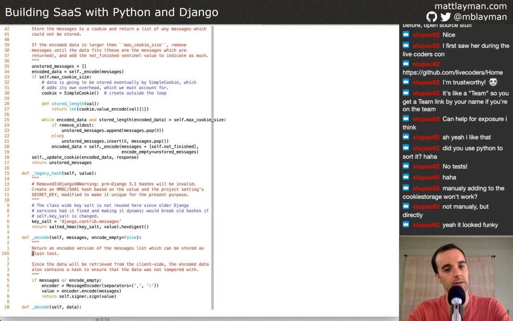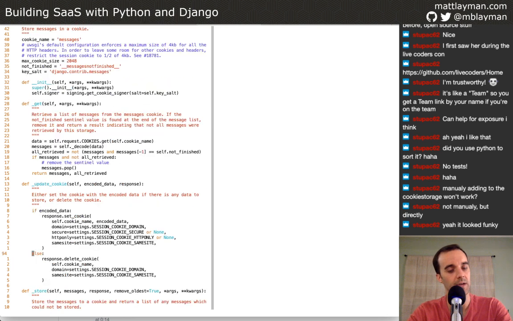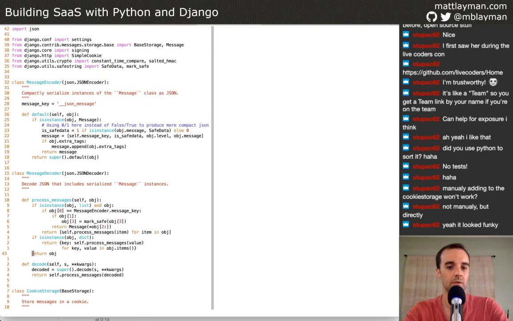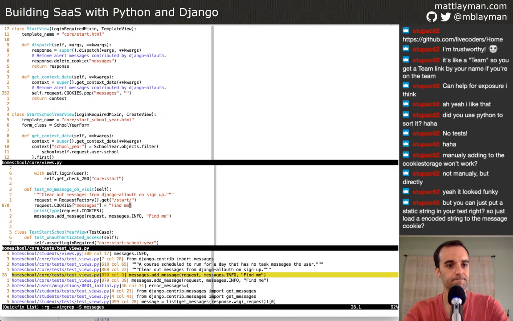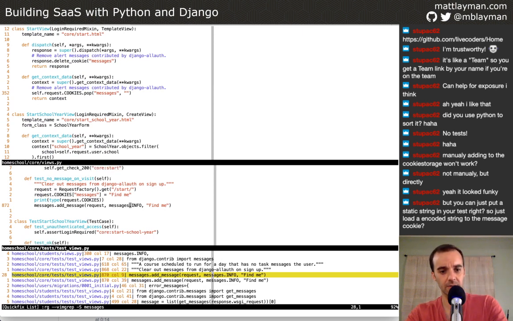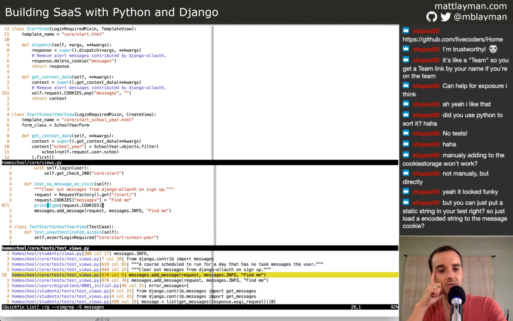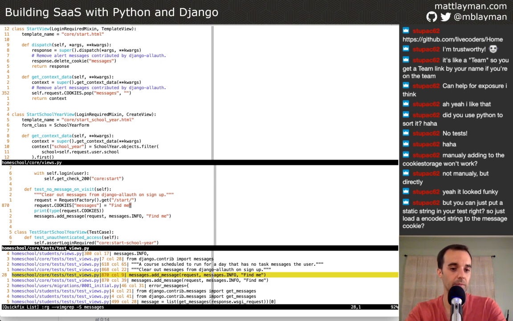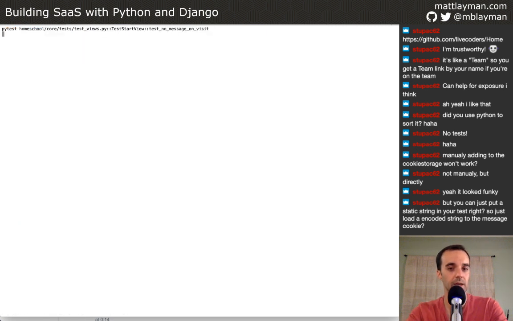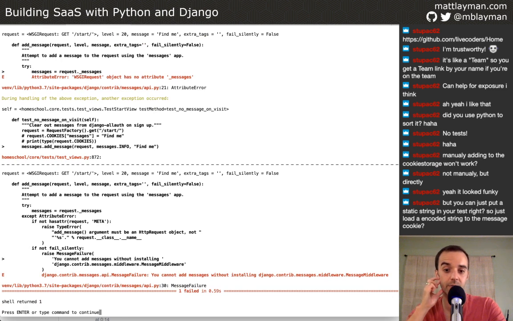So the question is, can we get away with this? There might be another strategy here that we still might be able to do this. I still would like to go this route because I think it's going to be easier. So let's try turning the middleware on. Let's try adding the middleware. If the problem was the middleware is not here, and it's complaining that you have to have the middleware on, then let's add it to the middleware for that setting.